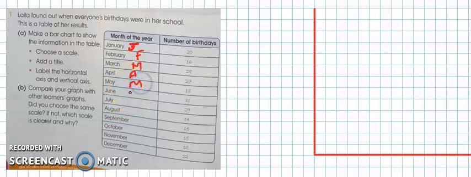For May, M. For June, I will write JU, because if I write J, it will be similar to January. So to keep some difference, I will use JU. For July, I can write JUL, so it will differentiate it from the others. For August, I will write AUG. For September, I can write only S, because there is no other month starting with the letter S. For October, I will write O, for November N, and for December D. So this will help me to save space while I write the names here.